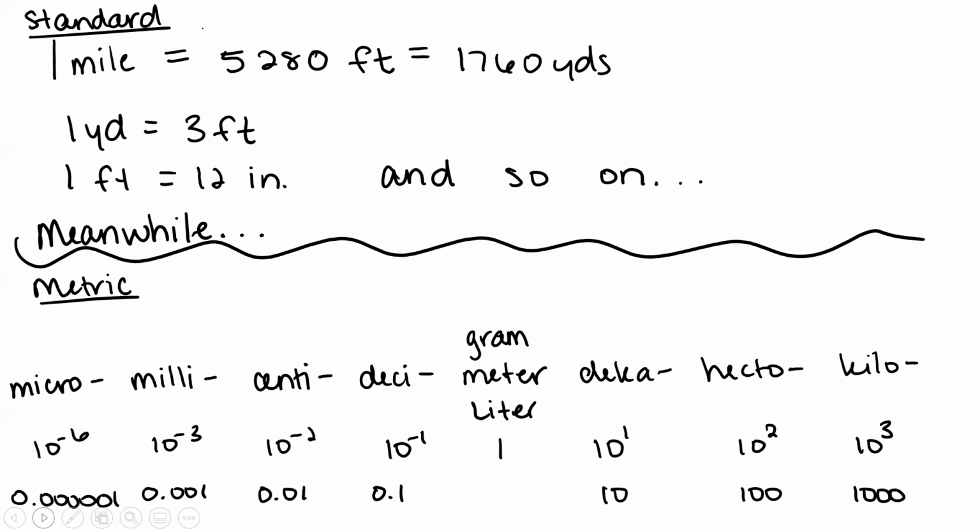Anytime that we have 1 meter and we want to say this 1 meter is equal to this, we're going to multiply by factors of 10 going down to say it equals centimeters or millimeters and so forth. If we're going up and getting into larger units, it makes sense that we're going to divide by factors of 10 to show the fact that it remains the same size, but it's being measured with a larger measurement.